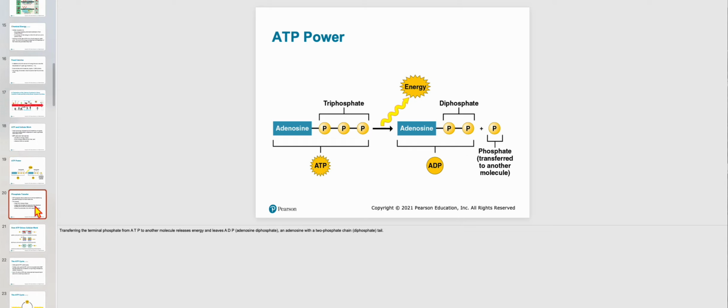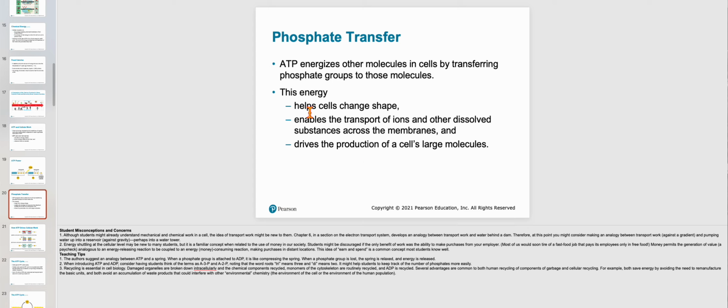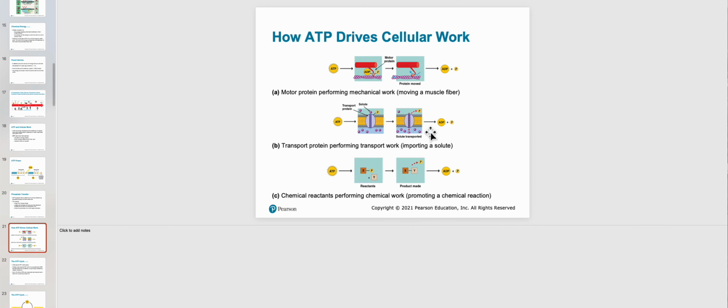Okay, next slide. Now, this slide says exactly what I said in words a moment ago as a description. What does that energy do? It changes the shape of something. It changes the action of something. It changes the structure and therefore the function. Now, the next picture says it best, and that's this one. We're going to go through all three of these to prove a point.